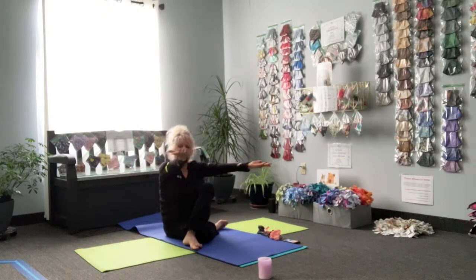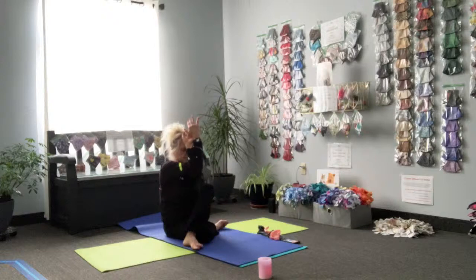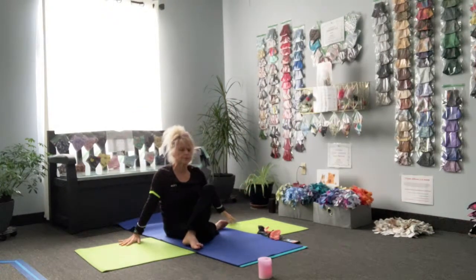Start to bring them closer together, setting the right elbow in the crease of the left elbow, bending the elbows so the back of your hands or your palms meet for your eagle arms. And then let's untwist so our palms and our elbows meet. Inhale, extend to the sky. Exhale, let the arms float down.